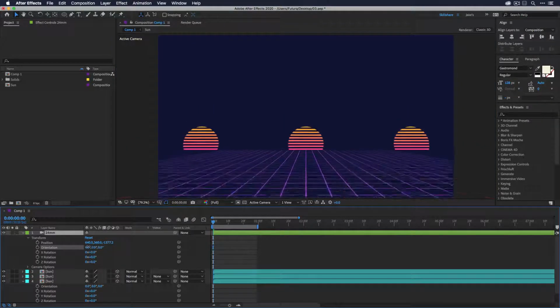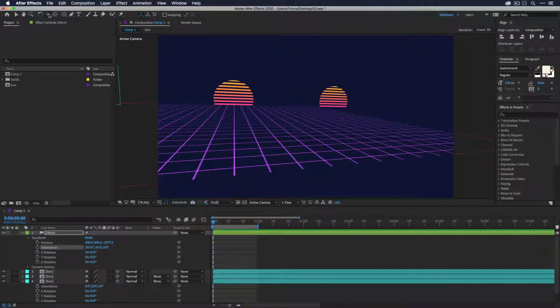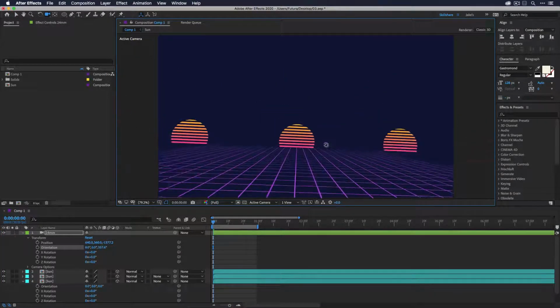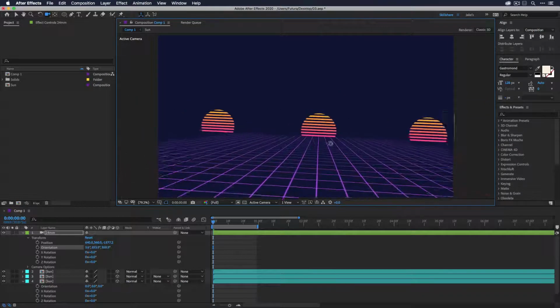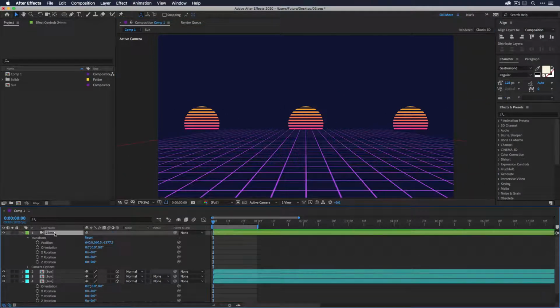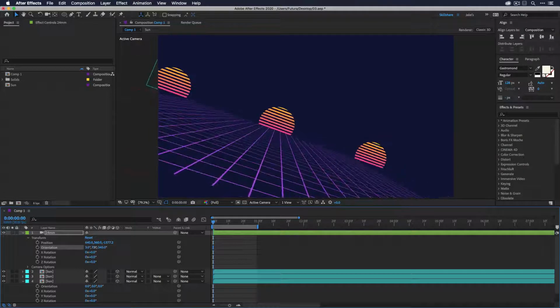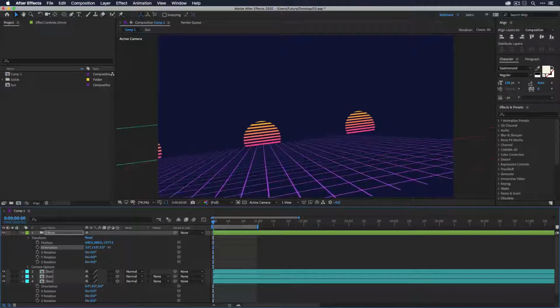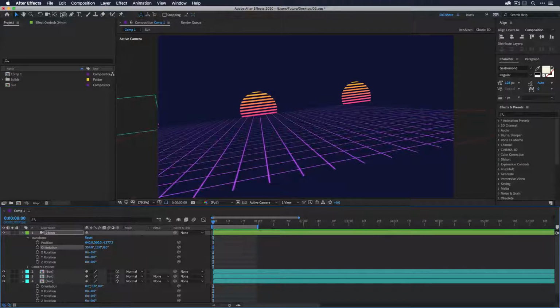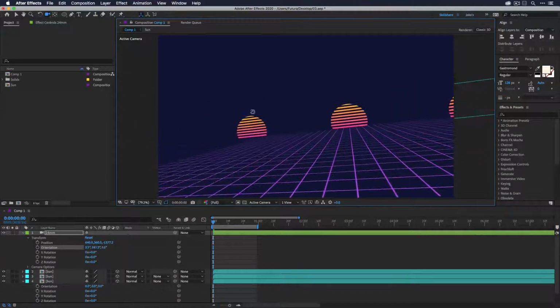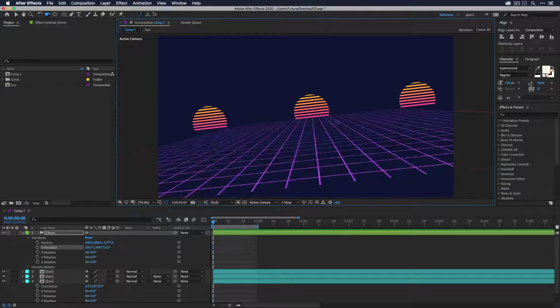So adjusting the orientation will adjust where the camera is looking. And if I switch to my camera tool and click and drag, you'll notice that the orientation is what is being modified. But things are slightly different with the camera because generally you're not going to be spinning the camera around and around and around like I was with that sun. You're just going to orient the camera towards what you want it pointed at. So if I adjust the orientation value, it's going to change what the camera is looking at. And I can change the angle on the Z-axis so that it kind of looks like we're tilting the camera one way or another. And if I switch to my camera tool, this is going to be modifying the orientation property, not the X, Y, and Z rotations.